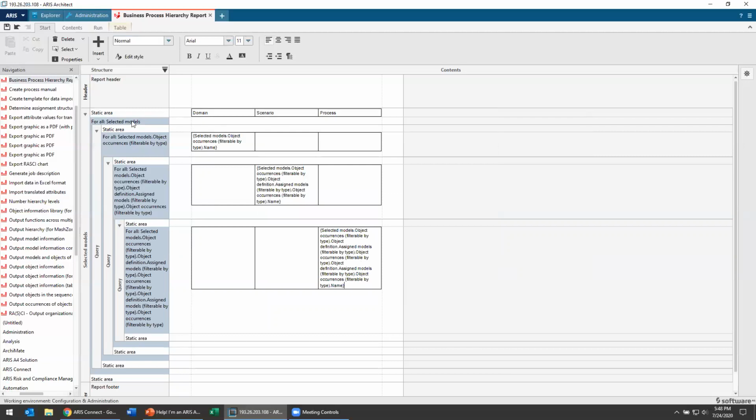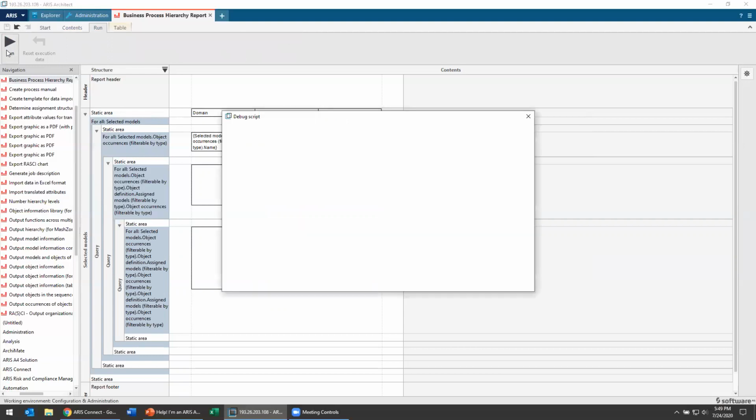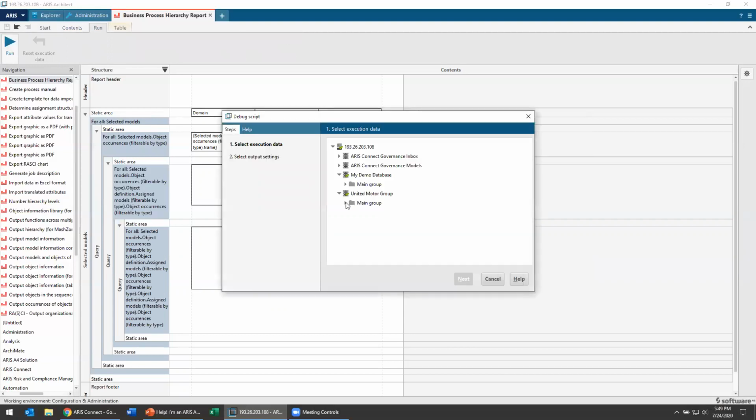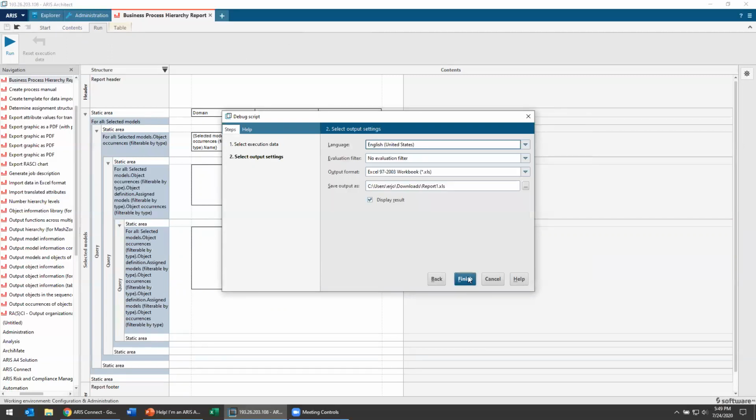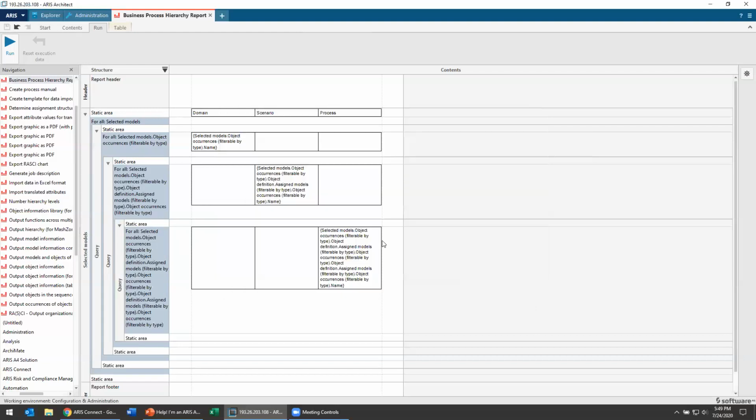And now we've got a draft report. Well, let's hit save. And now we can start testing it out. You don't have to put it in production yet. You can actually go run. Let's run this report. See what it kicks out. So make sure you go over here, go to my process architecture, enterprise process map. And I'll put it in my downloads just to see what it kicks out.